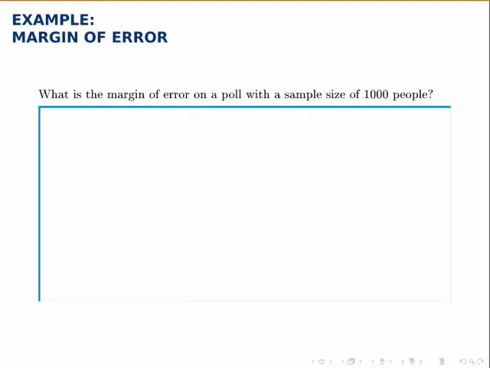This question asks, what is the margin of error on a poll with a sample size of 1,000 people? With the simplifying assumptions that we've made, the margin of error is 1 divided by the square root of the sample size as a percentage. So this will give us a decimal, and then we'll write it as a percentage. To do that, some people write that this times 100% is the margin of error. And that times 100% just converts that decimal into a percentage. Again, there are some simplifying assumptions that lie behind this, but for our purposes, this is good enough.